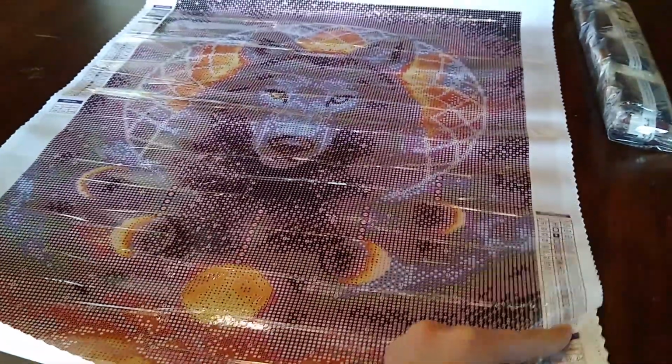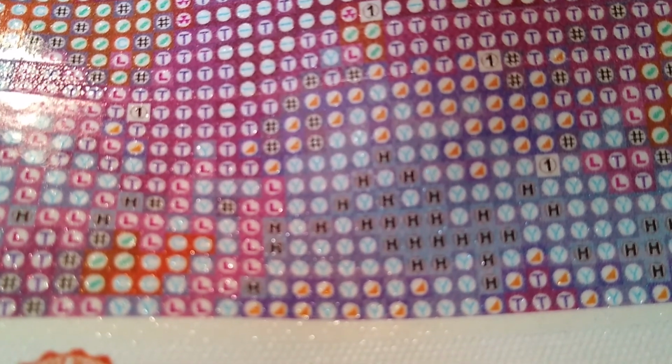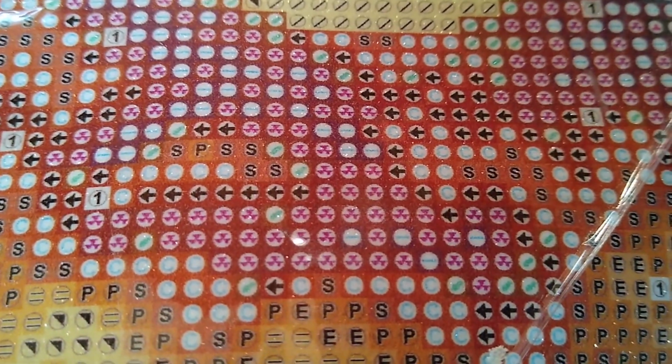Absolutely gorgeous. Let me pull this up. And as I always say, I absolutely love the canvas. I love how it just sparkles. But look how pretty. If my phone will focus. There we go. Looks like we got some training wheels, so hopefully they'll get covered. They're not too bad though. Looks like it's only like on the ABs. Well, on the couple on right there. I love how it sparkles though.